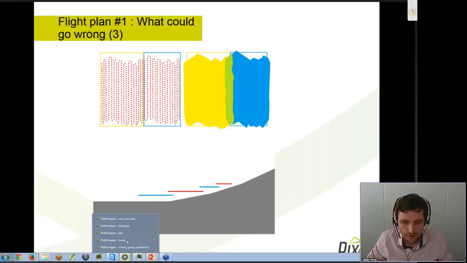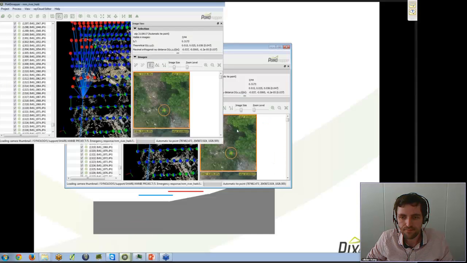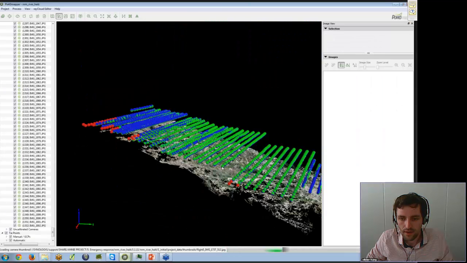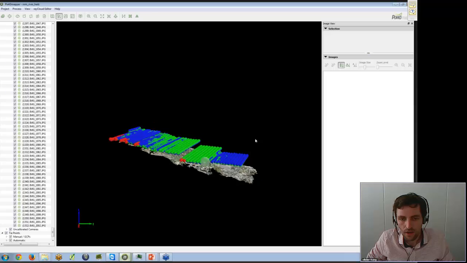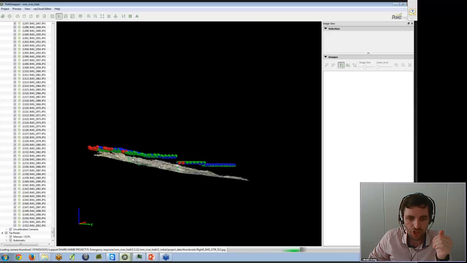A good example for this would be this dataset. In this dataset, you have around 1, 2, 3, 4, 5 flights which have been done at different altitudes because the terrain is changing altitude.